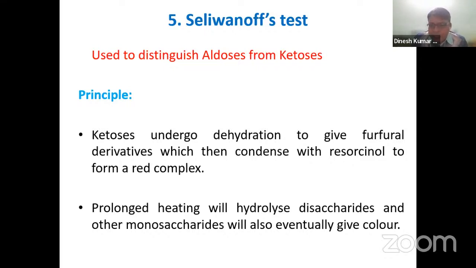Now, in this case, if we are using a disaccharide like sucrose and keep the solution for a long time, like 10 or 15 minutes, naturally the sucrose will hydrolyze into glucose and fructose, and then it will also give the positive test. So again, the time is more important to note down in this test. If immediately it gives the color, then it is a ketose or the fructose.